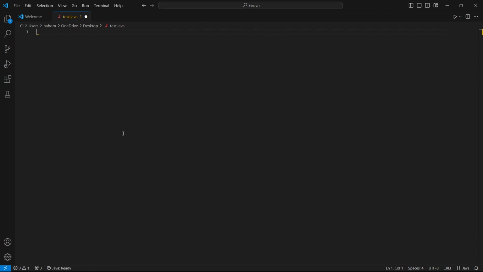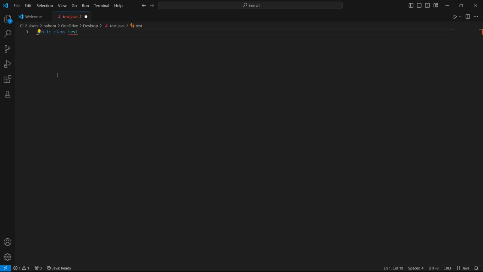Yeah, so basically, this is what it looks like. First thing we're going to do is create a class. A class is basically a blueprint for everything we're going to write in our program. And to create a class, we're going to write public class, then name it. The name should be the same as the file name, which is test.java. As you can see right here, our file name is test.java. So our class name, public class, should be Test. For example, if our file name was HelloWorld.java, our class name would be public class HelloWorld.